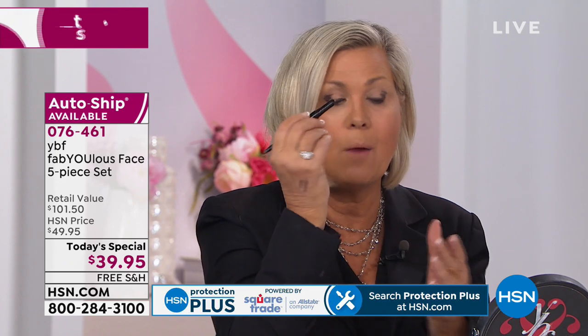Then we turn it around and we use the beautiful corresponding beige. What I love about this collection, it's really seasonless. You'll wear these neutral colors, your foundation, your mascara, your lip is gonna change to your coloring, our eyebrow pencil every day of the week. This is not like, oh, it's out of style now, and that color's not. We wanted to put a collection together that lasts you from season to season.